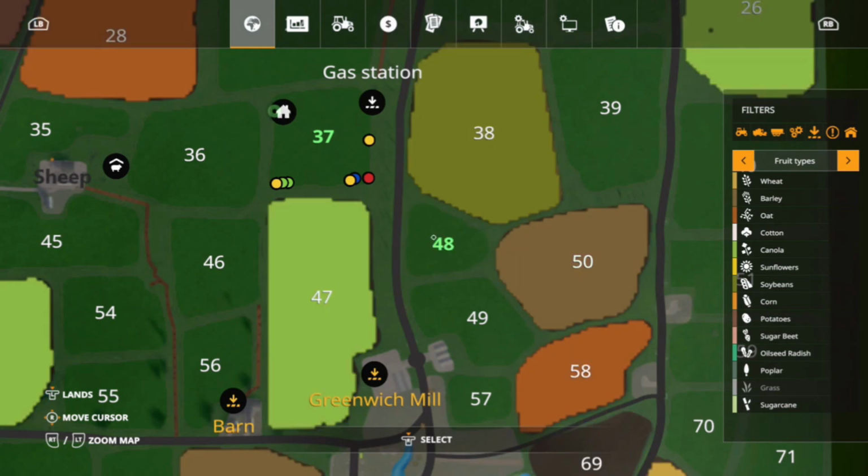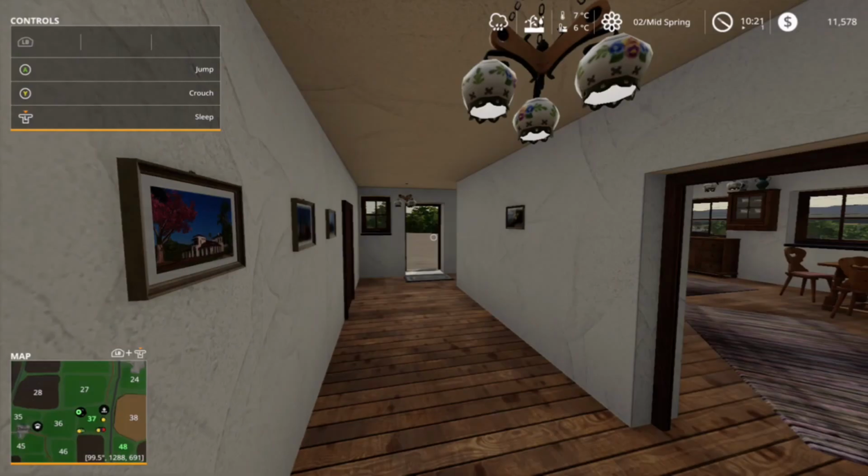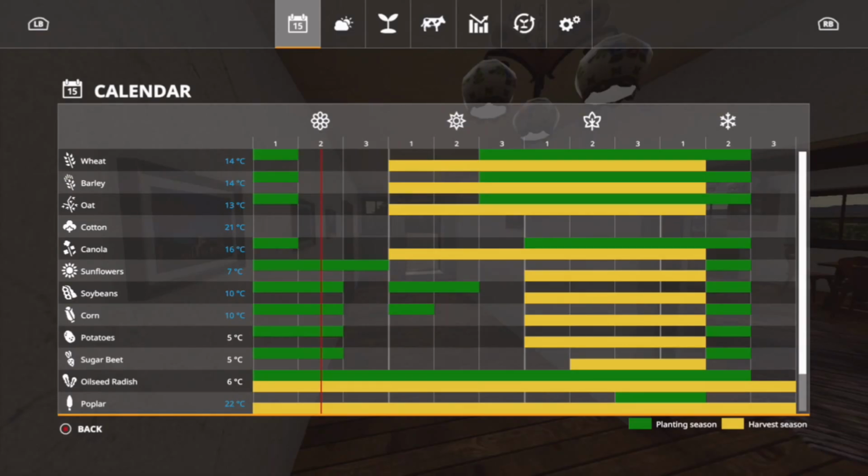Right now, it is completely blank, and we need to put something there, preferably something that will grow in the current season that we're in. So let's have a look at the seasons map really quickly. What can we plant starting on day 2 of mid-spring? Sunflowers we can't do because we don't have a sunflower header. Soybeans, corn is out, potatoes, and sugar beets are out. So it looks like soybeans. That's the only thing we can plant right now, and then harvest on day 1 of autumn.